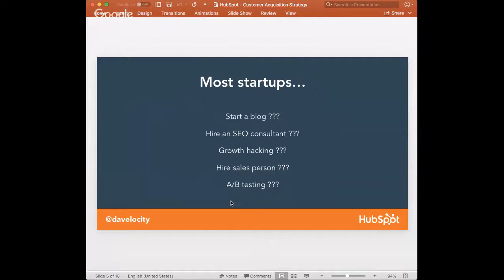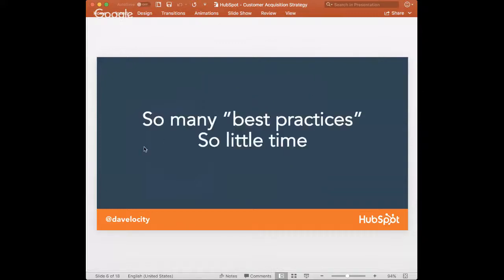Or they'll get into some really technical tactics like A/B testing, or they're going to do crazy things like testing and optimization of their email nurture flow and just follow this rabbit hole of optimization down. So this is what most startups do. They do a random hodgepodge of different tactics and plays to try to get the customer acquisition going. But it's not so much that. It's not about building a giant list of things to do for marketing to bring customers into your startup.